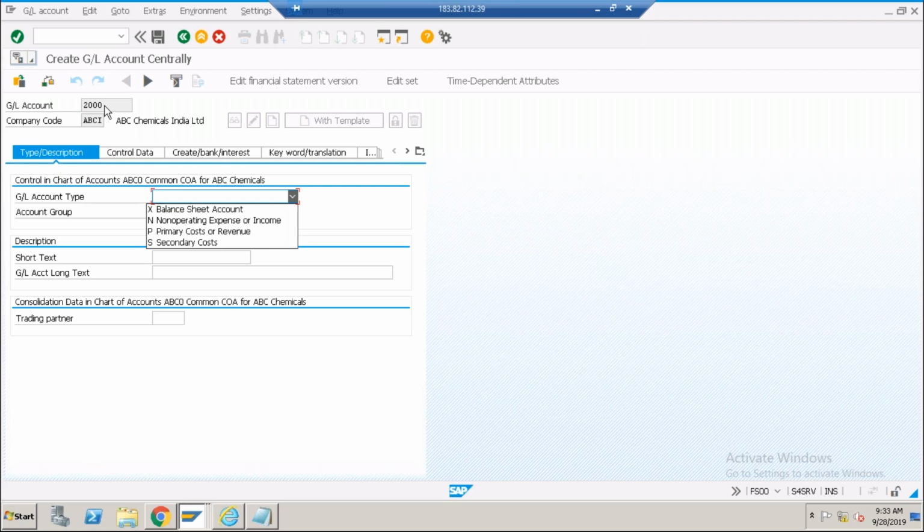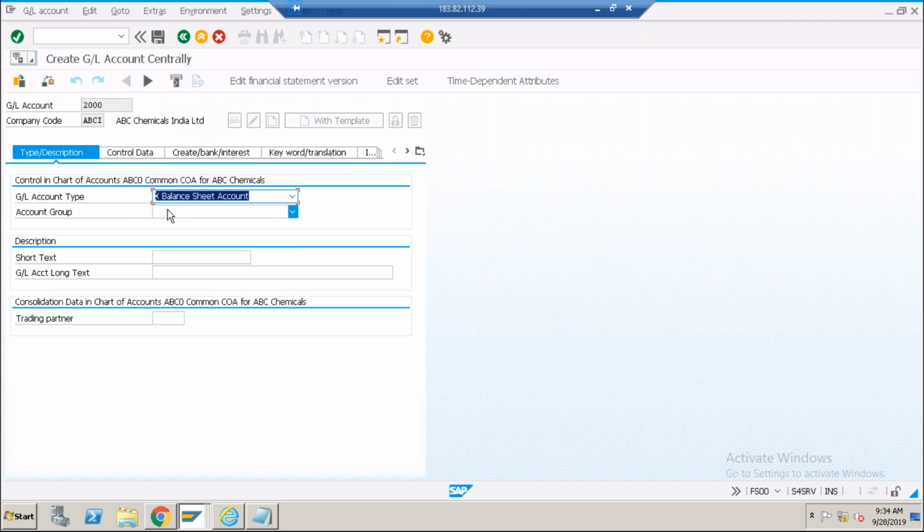So if you want to tell the system that I want to create a cost element in the background, then you have to tell the system create this GL account as a primary cost or revenue. Then system will create a CO master data also automatically in the background. But for balance sheet account, this is our balance sheet account, right? For balance sheet account, we don't need anything in CO. Controlling is all about expenses and revenues. So for balance sheet, we can just go here and we can select the balance sheet account.